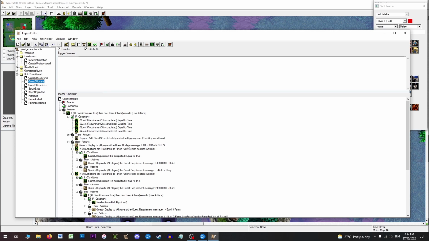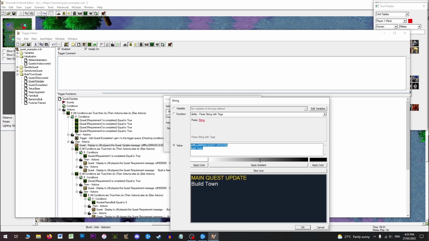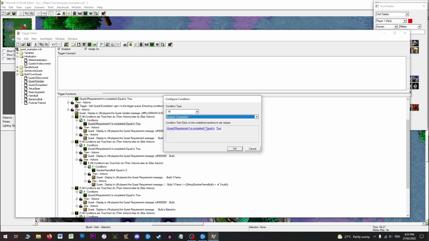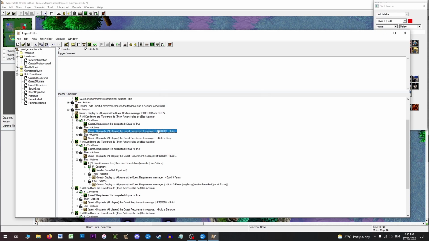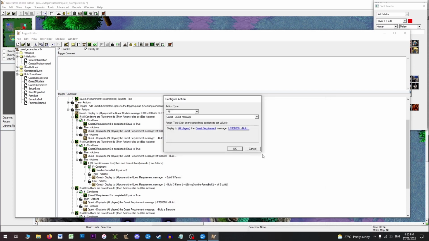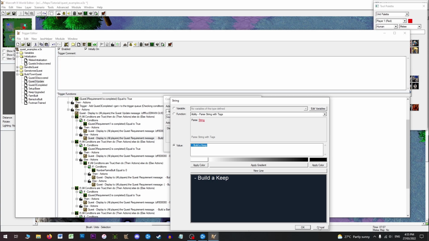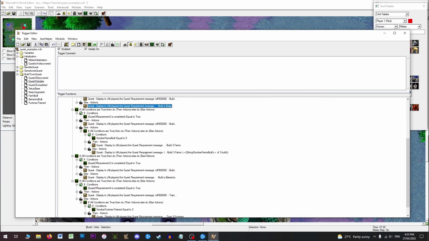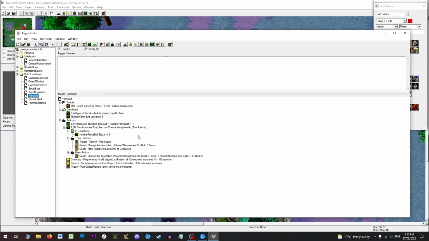Else, we display the base main quest update message to the player, and then for each individual quest requirement, we check to see if the quest requirement has been completed. If it has, then we will display a completed quest to indicate that that building has been completed. Else, we still show that that quest is yet to be fulfilled by the player. Where this can differ slightly is, for example, when it comes to farm building.